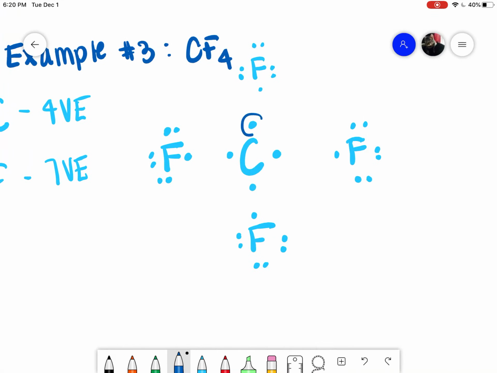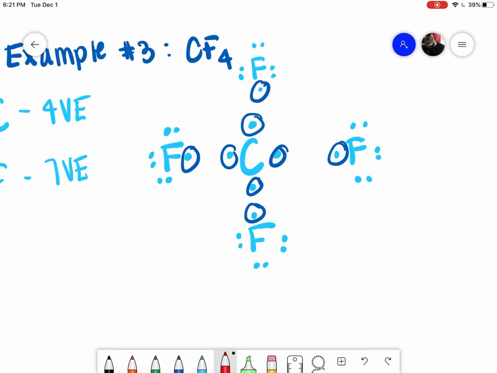So we know that carbon has 4 lone electrons, and if we look at fluorine, fluorine only has 1 lone electron. So for each fluorine, there's only going to be 1 lone electron. So for every lone electron on carbon, it's going to match up with a lone electron from fluorine. So we're going to draw our line from fluorine to carbon to create a bond, and that is our shared pair. So here's another shared pair or our bond. Here's another, and there is our last.